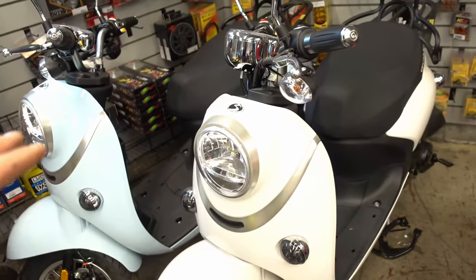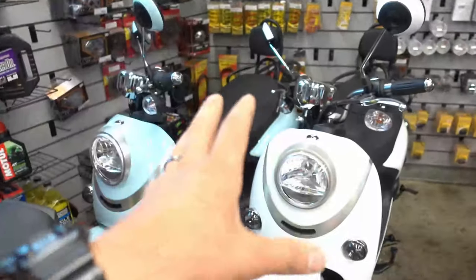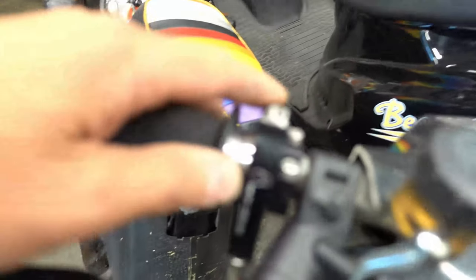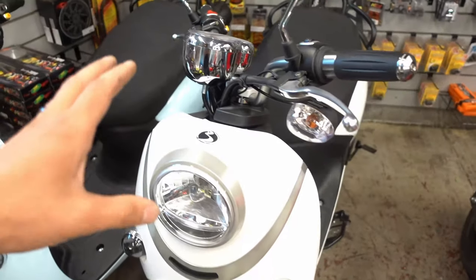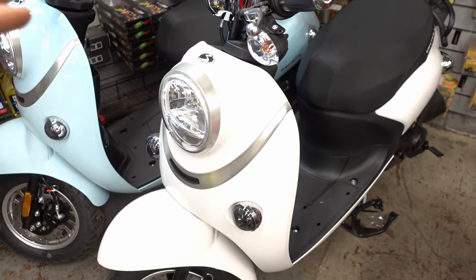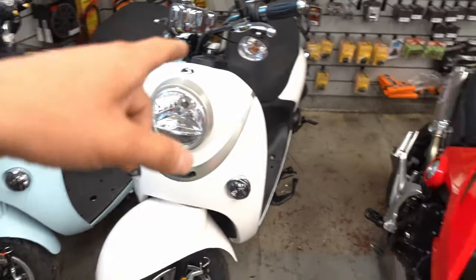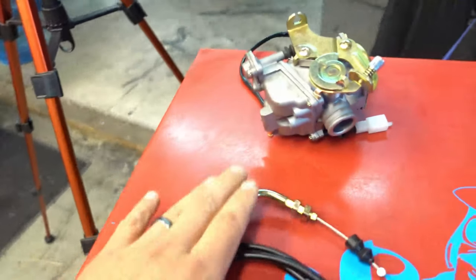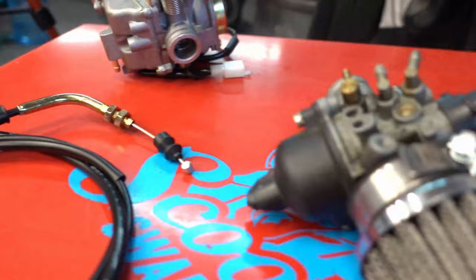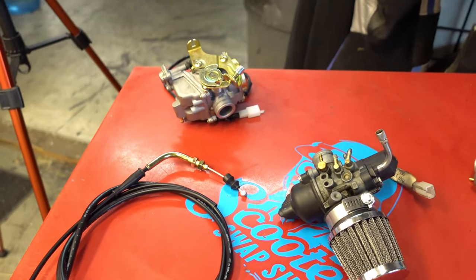If I took this bike and I wanted to put a throttle tube like this on it, I would be able to do that because these use a threaded throttle tube to begin with. I could pop an NCY throttle tube on there and it would essentially work with that cable. Or if I wanted to take this carb off and put on a PWK style or D-slide carburetor — a carb that has a slide — that cable would not work because the end on that bike is this end, and the end you want is going to look something like this. Swapping carbs and swapping parts, you need to look at both ends to make sure it's going to work.